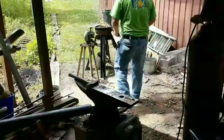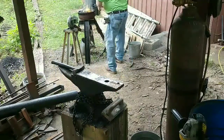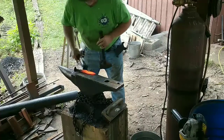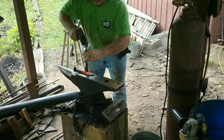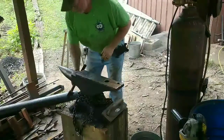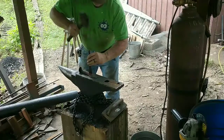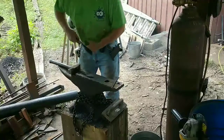Okay, take another heat on it and flatten it out some more. All right, on this heat, I'm going to take a hot cut and I'm going to make a slit right where the blade meets the handle, so it can accept a portion of the spring steel. That gives us a good meet up between the blade and the railroad spike. It'll take a heat or two, but I'll show you where I'm at when I get finished with it.